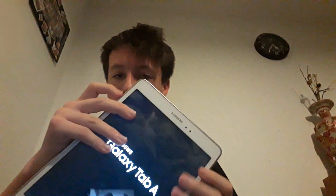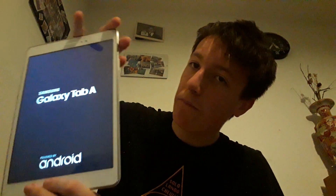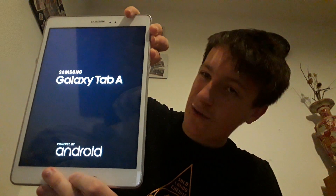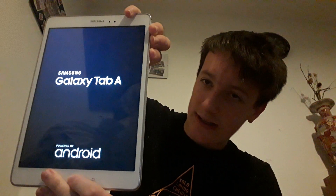The first way is we're gonna go into a menu found on the Samsung Galaxy Tab A. What you're gonna do — and it's very hard to do — is click the power button and the volume up button at the same time, and also the home button at the exact same time. Then after maybe five to ten seconds, the Galaxy Tab A will show you a little menu.